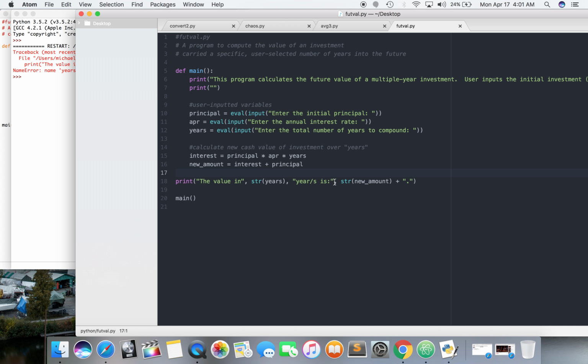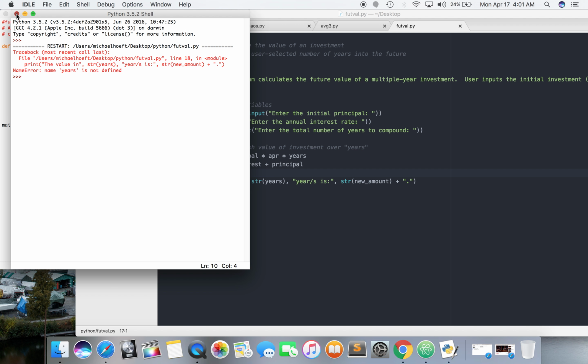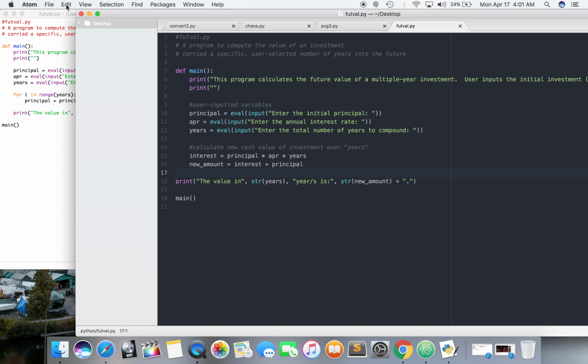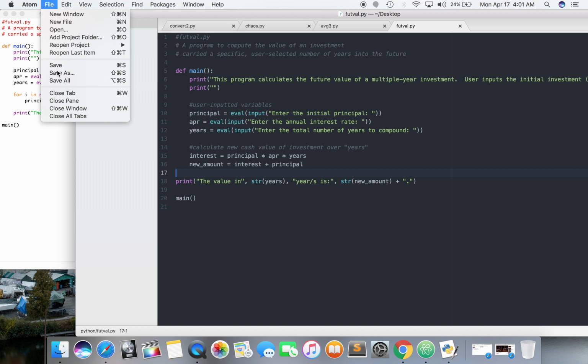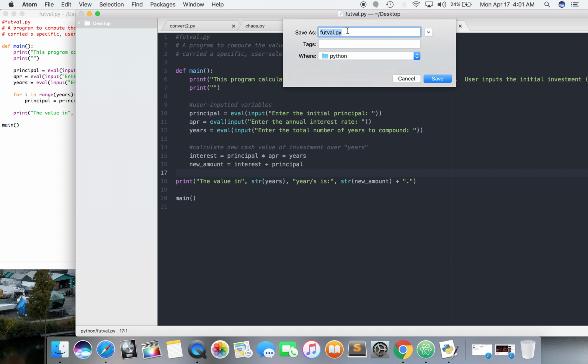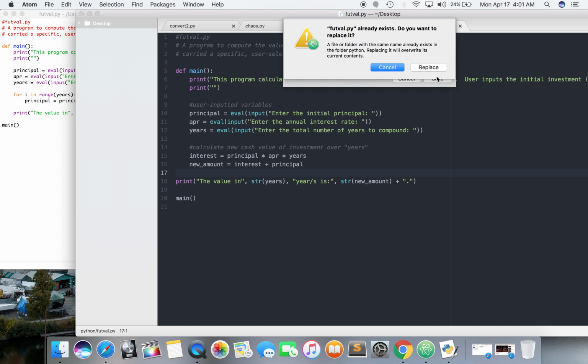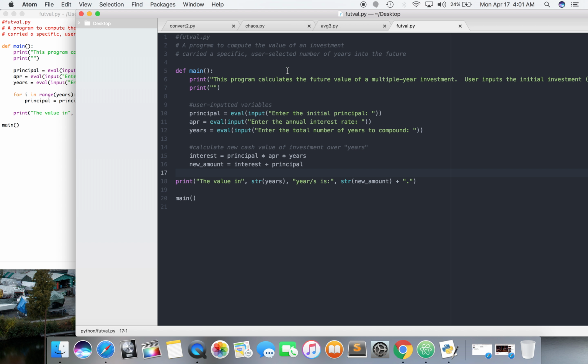So the name years is not defined. Oh, I think it thinks that, yeah, I had this happen multiple times before. That's why I made that mistake on eval. I think it just keeps caching the wrong thing.